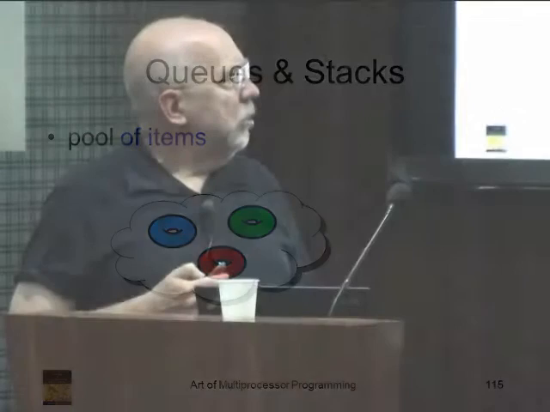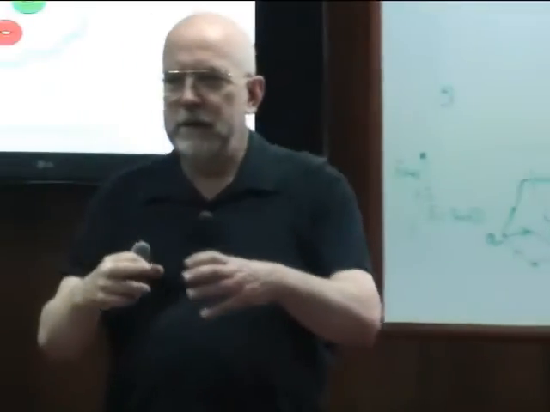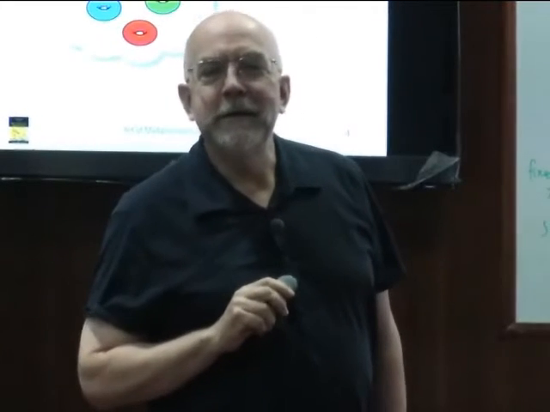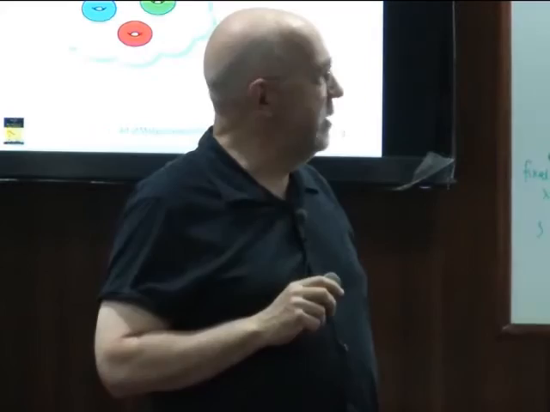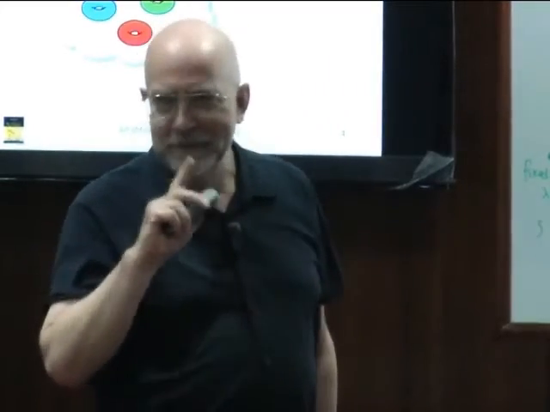So a little bit of terminology. So you can think of queues and stacks as having pools of items. So represent these things as, I don't know what you call it. At the hotel, they serve these for breakfast right next to the idli. What's it called? Yeah. I mean, in the U.S., I tell people they're donuts, but we want to be culturally appropriate here. So we have a collection of these things.